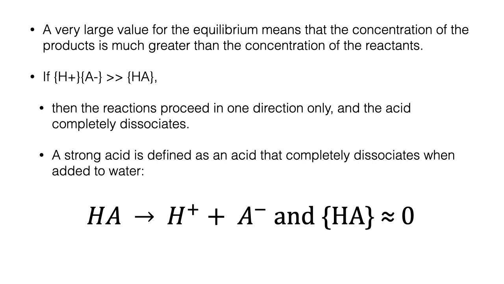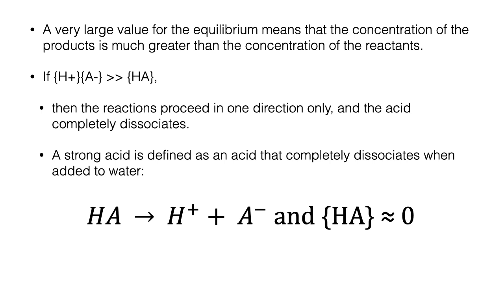If we have acids dissolved in water, the acidity or strength of the acid is determined by the equilibrium constant. The larger the value of the equilibrium constant, the greater the production of the proton H+ in solution. So for very, very large equilibrium constants, we can assume that there's so little of the combined acid, HA, in solution, that essentially all the acid forms H+ and A- in solution.